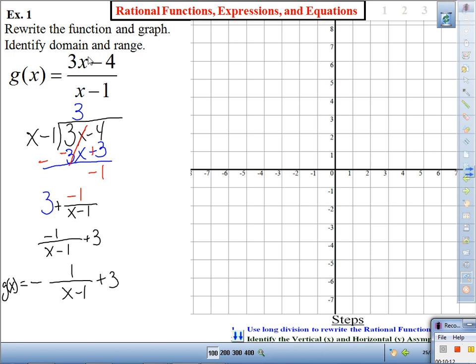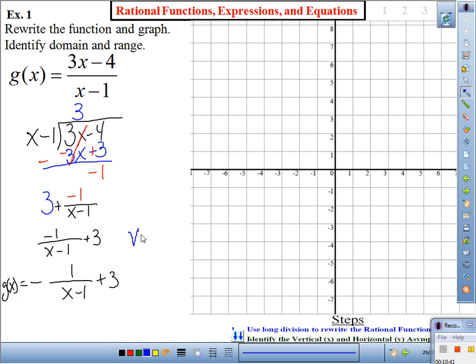Once again, long division, write your whole number, and then your remainder as a fraction. Rewrite this. This goes on the first term, this at the end, so it can be our constant. You can't have the negative either on top or on the bottom. It needs to go where? In the front of the fraction. There it is. And it makes the entire fraction a negative. Okay. Now that we have that, we can graph this.